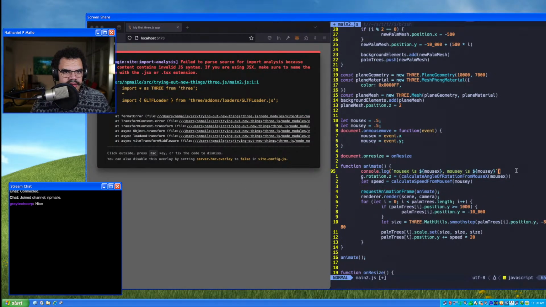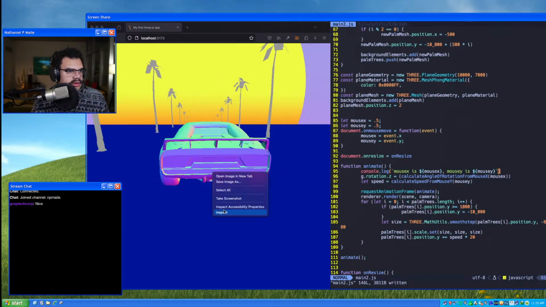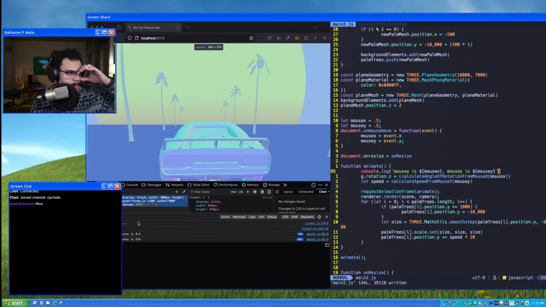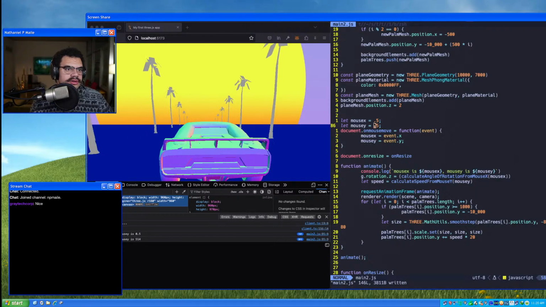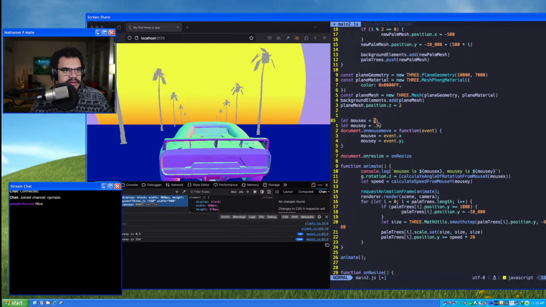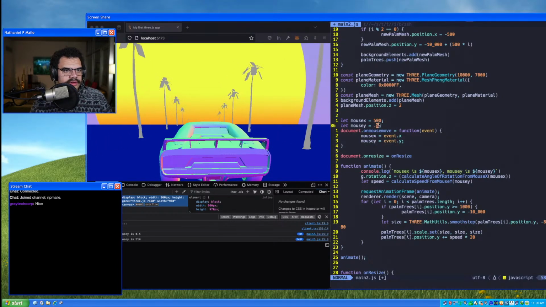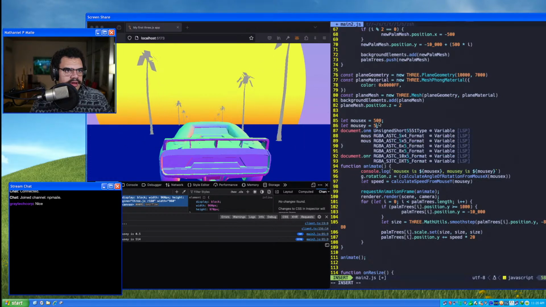Forgot a backtick. There we go. Then we can inspect. Mouse X is 0.5. Oh, so I want it to be like 500. That explains it. 500 and 500.